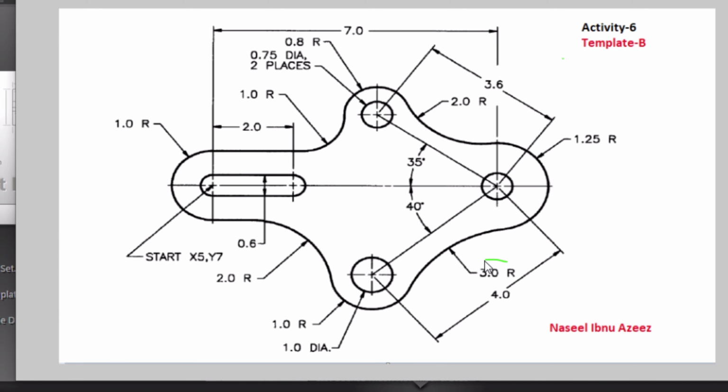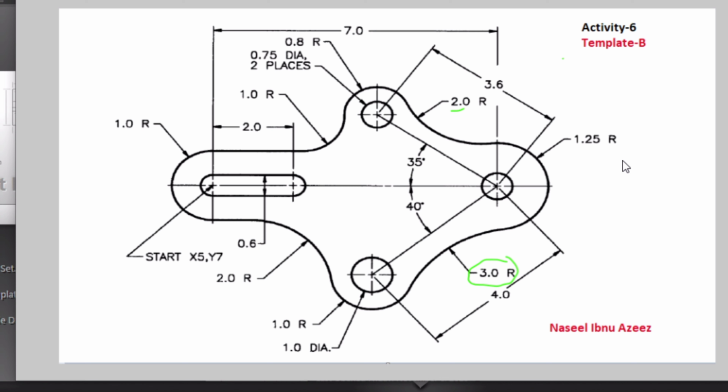have is the radius of that connection. Here the radius is 3, 2, 1 and so on. So connections like this are what we call fillets. There are many other things that you can do with the fillet. For now, let us construct this figure and learn how you can use fillets in AutoCAD.